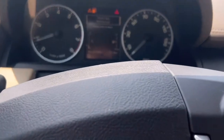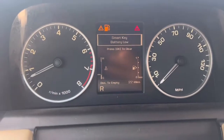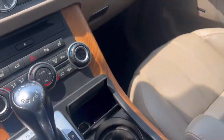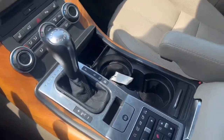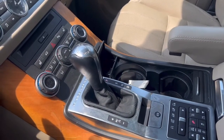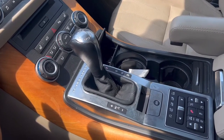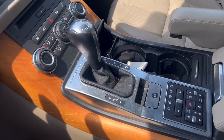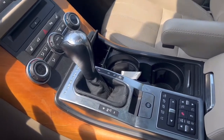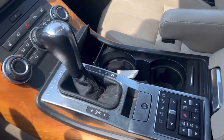This is actually an easy way to fix it if you have patience. I'm sure the dealership, they want to replace everything with any problem. So the reason is the little 13 millimeter, where the shifter cable connects to the transmission, it has a plastic that can move. This is frozen and doesn't move anymore, and somebody came here wanting to drive it. I'm sure the driver will go like this and broke the shifter. So this is all set.